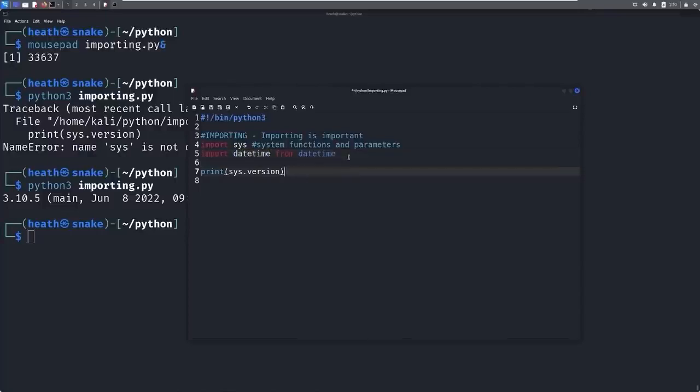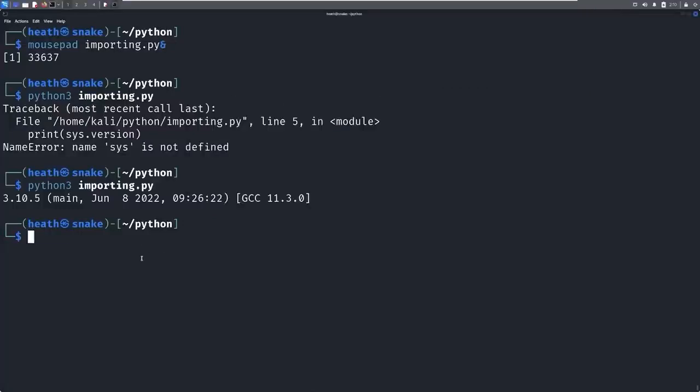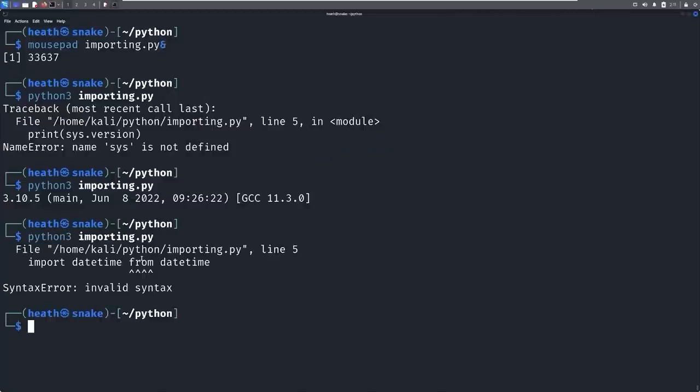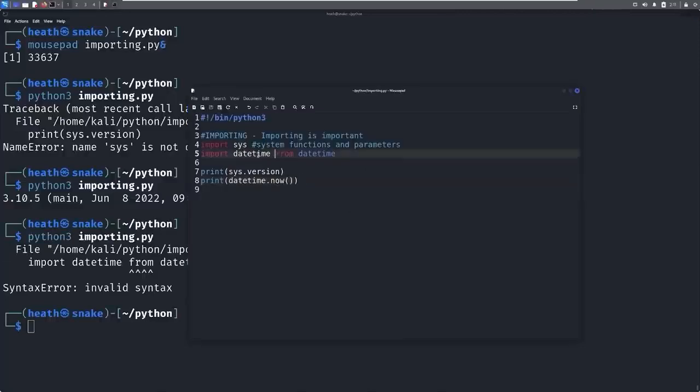So here, for example, we can say print datetime.now like this. And you know what this is going to do? It's going to tell you what the date and the time is. And I apologize, this is backwards. It's from datetime import datetime.